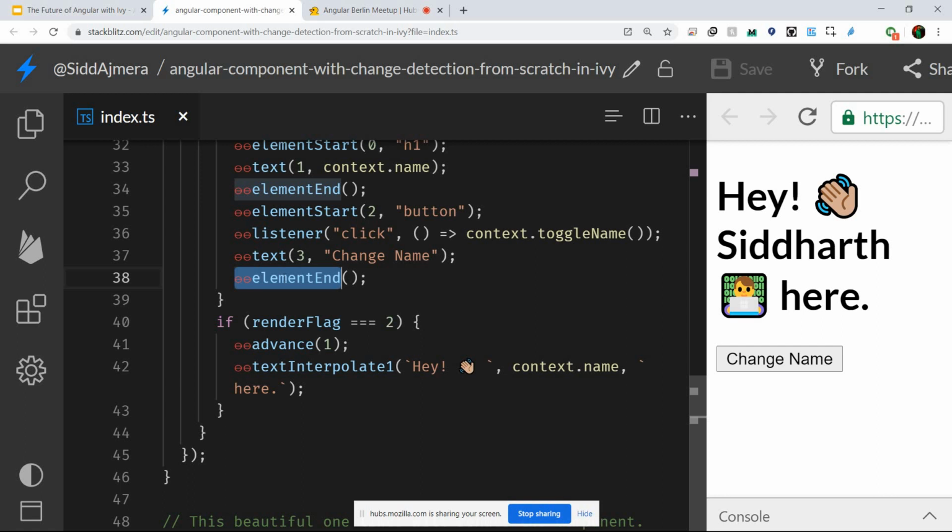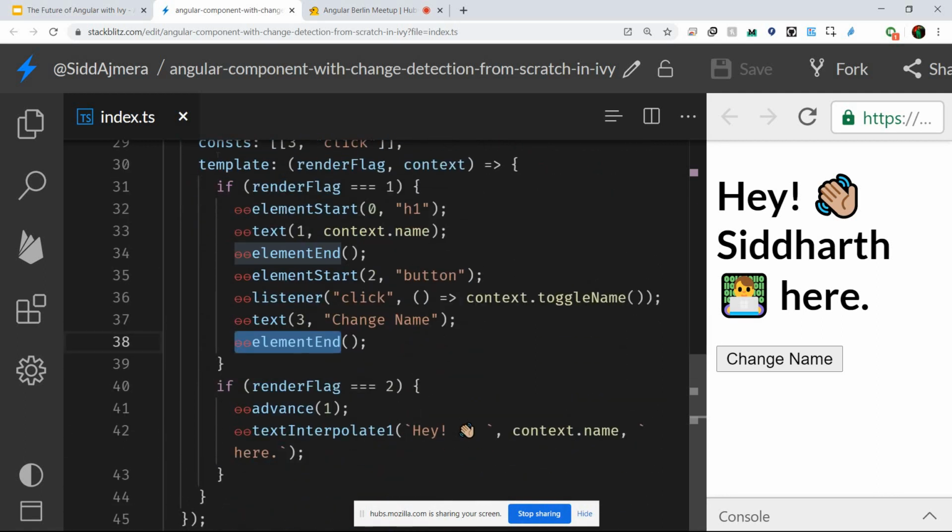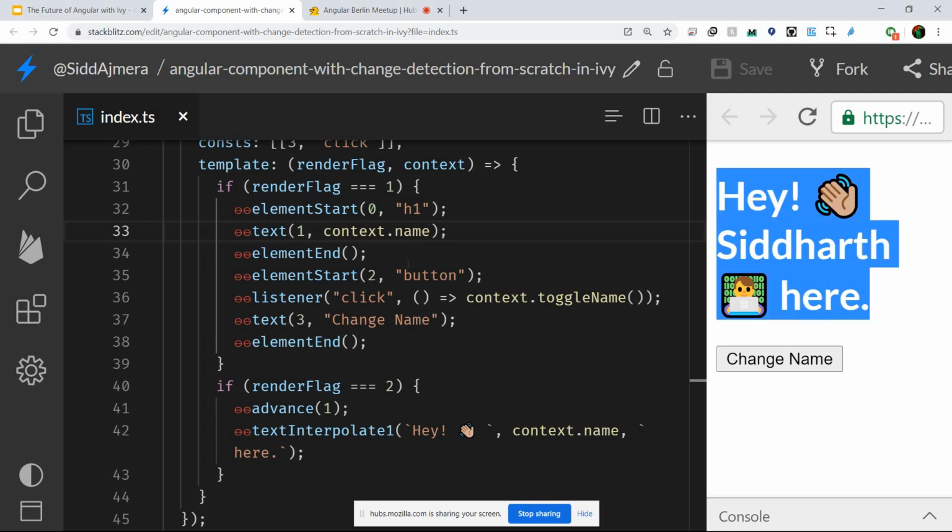So you see a general idea of there is going to be an initialization in terms of how many elements are there in the template. So we can see that there is an h1 element that starts at the 0th index, but on that h1 element there is also a text somewhere. So that is represented on the first index, which we see right here.